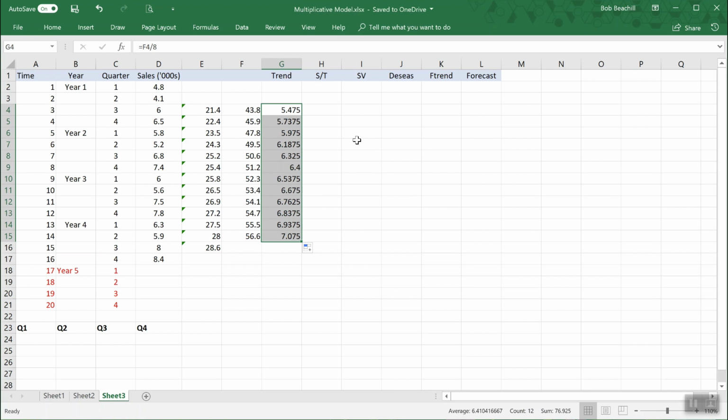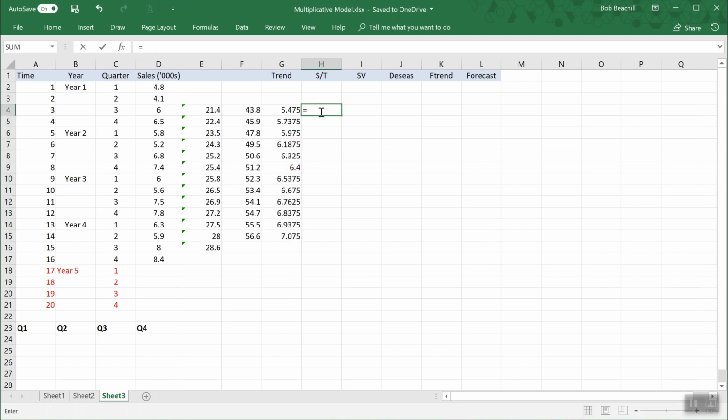Now I want to find the seasonal variation around that trend, and to do that I need to, as it says here, divide the actual data by the trend figure, so that what's remaining is the seasonal variation plus, in fact, any irregular random component. So I'll do that here.